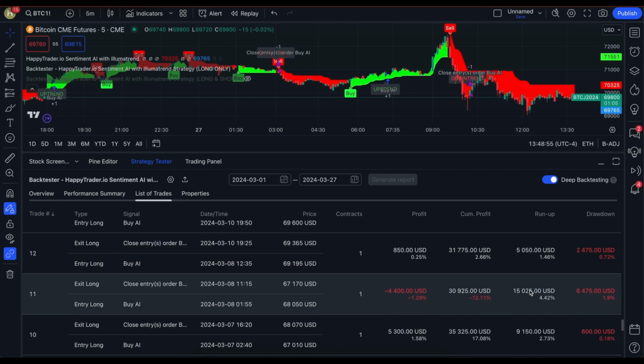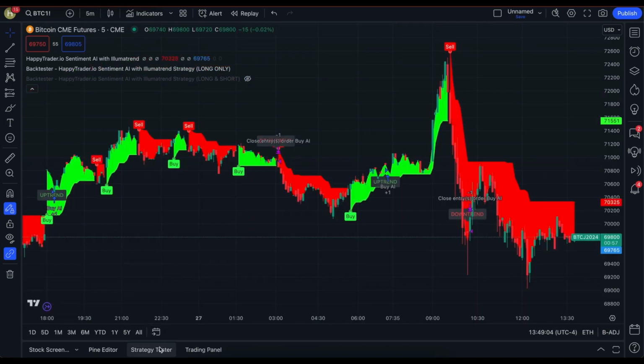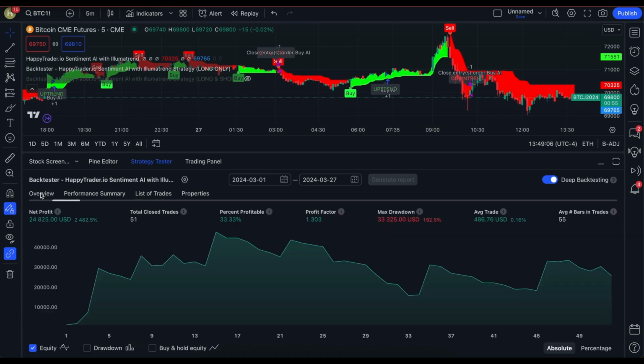Not always the smartest thing to just go signal to signal, nor do we preach that that's how Happy Trader should be traded, but we do have really, really good positive expectancy, and that's all we could hope for. And to be able to achieve 2,400% on a 1K account, assuming no margin calls, assuming your broker lets you trade one of these contracts with 1K.